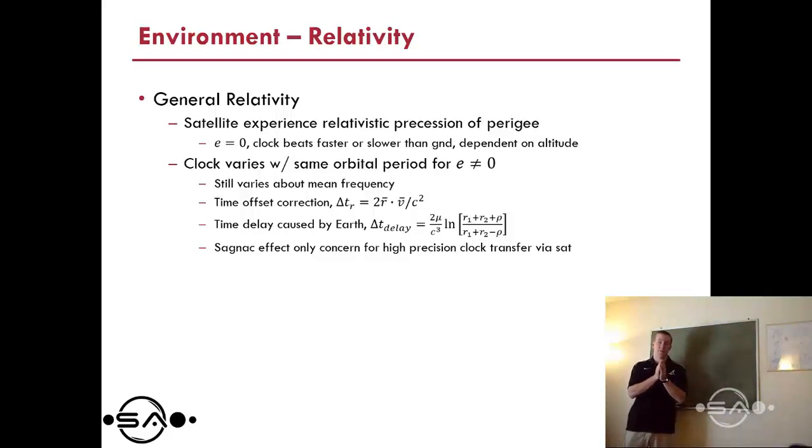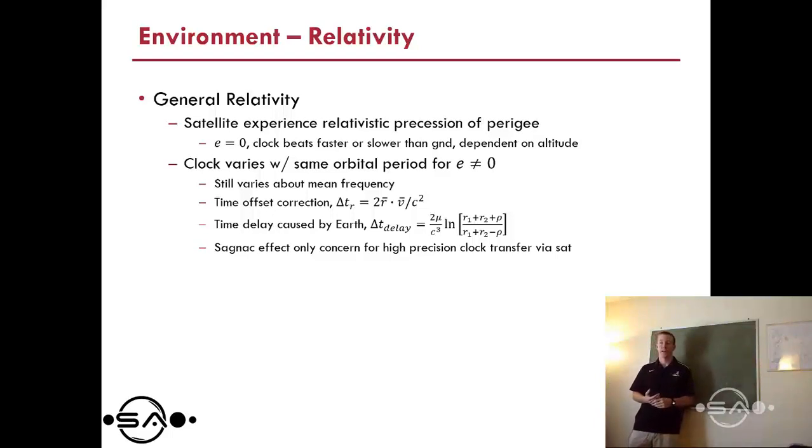the transmission from that moving object, and then there's a time delay caused by the Earth because the Earth is this big, massive body that can bend light waves, right? We know from recent events, taking a picture of the black hole. What does a black hole do? It has such massive gravitational pull that it literally bends light, right? Same idea. We have a time delay caused by the Earth on our signals that we have to take into account.